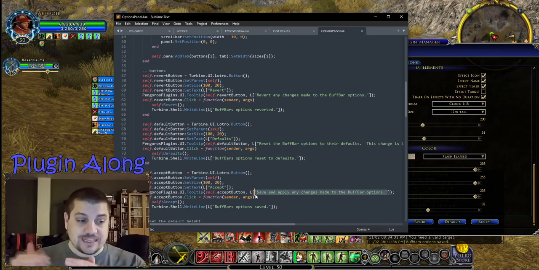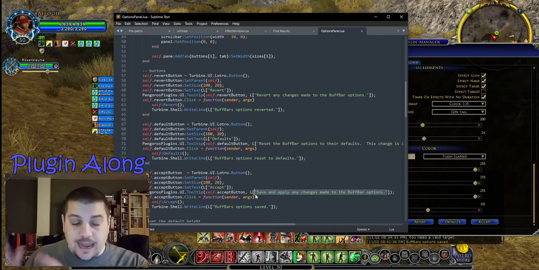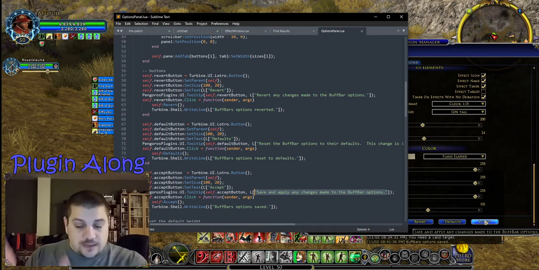But it's really obvious when you're reading this what is going to happen here. You're going to get text that means save and apply any changes made to the BuffBar, right? You do not have to guess based off of some naming system for the plugin what is going to happen here. And when you do a search for that text, save and apply, you come right here.